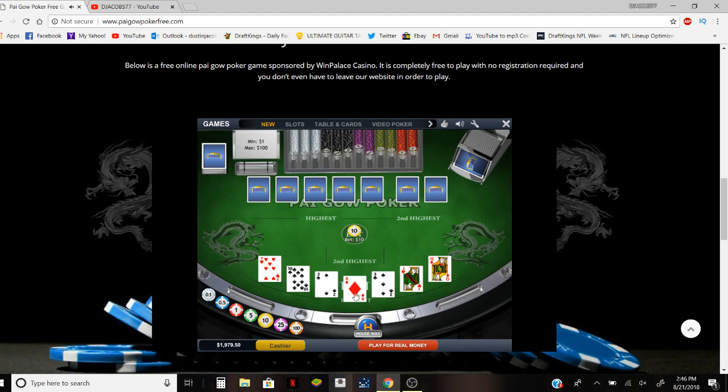So basically, what you're going to do is take your second highest card, which is your queen, and then your jack, and you got ace high Pai Gow. Now you're just hoping that your queen jack holds up. Let's see what happens here.